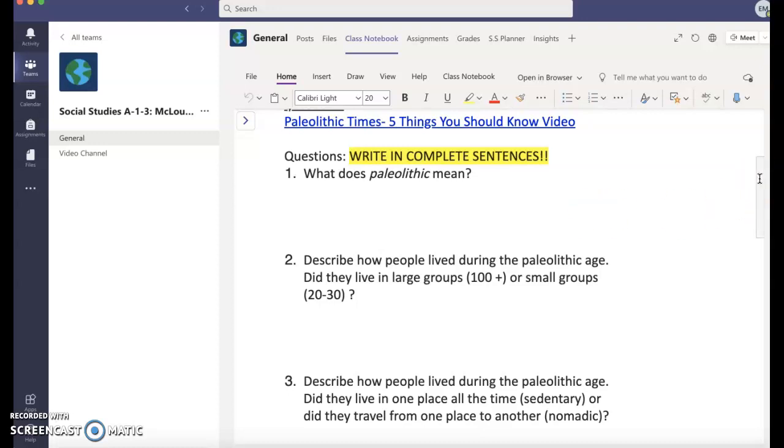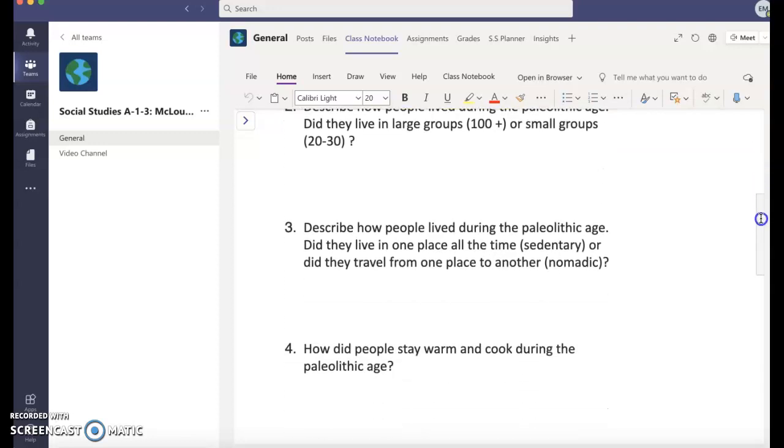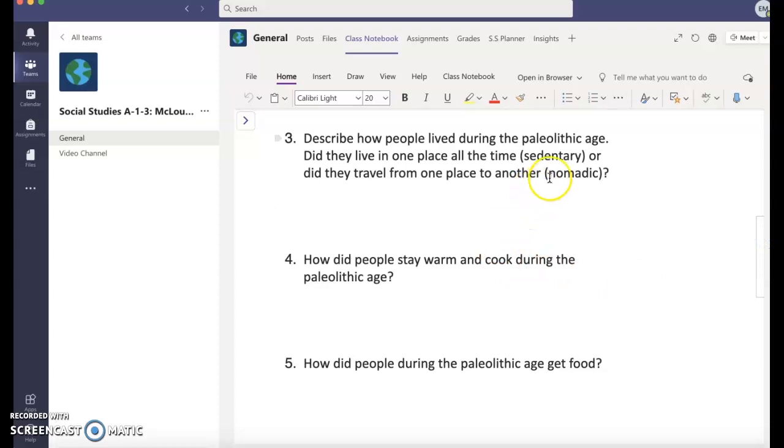So if you're thinking of the Paleolithic times, these people lived in groups between 20 to 30 people, mostly family members. Now, again, they didn't have a shelter, like a house that they could build. So what they had to do was live out of caves. That was their house. Now, during this time, people were nomadic, meaning that they traveled from one place to another. So they didn't have a steady shelter, right?